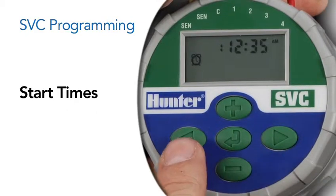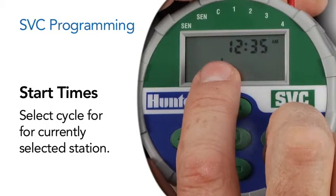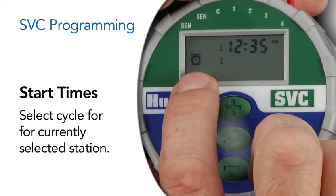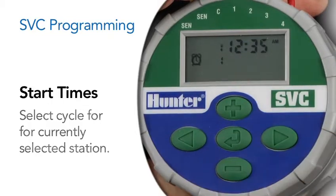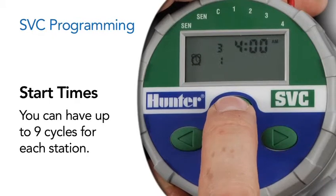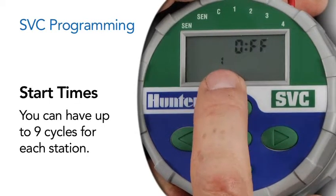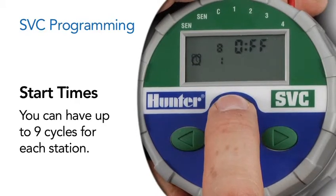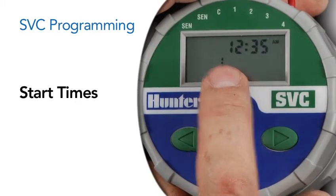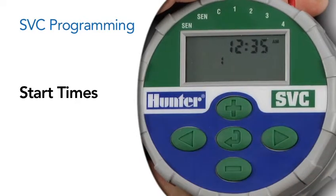Now we're going to use the left arrow to navigate around to the start time or cycle start number. That's highlighted by the little alarm clock flashing with the number. Keep in mind, every station has up to 9 potential cycle starts. I'm still on station 1 there on the bottom, and I'm scrolling through its 9 potential cycle starts. We're here at start time number 1 for valve number 1, which is the bottom number.